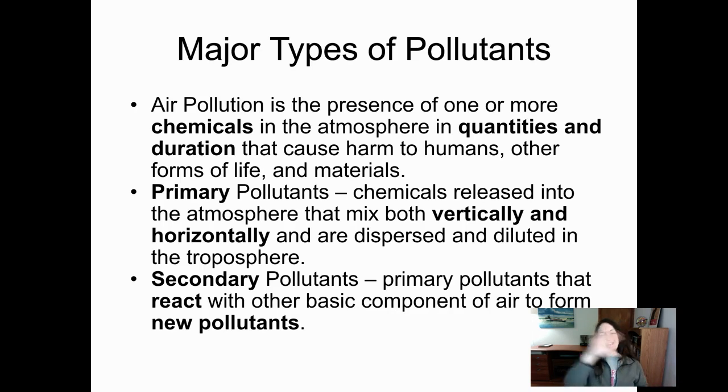So that's primary pollutants. Secondary pollutants are primary pollutants that react with one another and they form new pollutants. So it's typically some of your primary pollutants mixing with sunlight, especially, and then also water, two big chemical catalysts, if you will. So it causes the chemical reaction to happen, and that produces new pollutants that weren't directly released from a source on the ground.